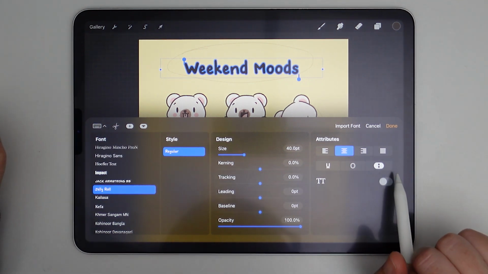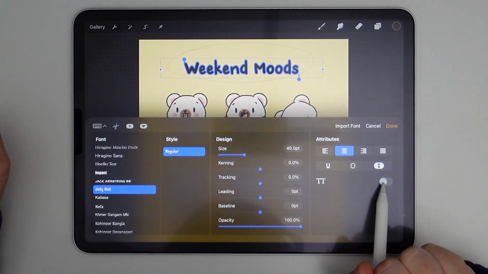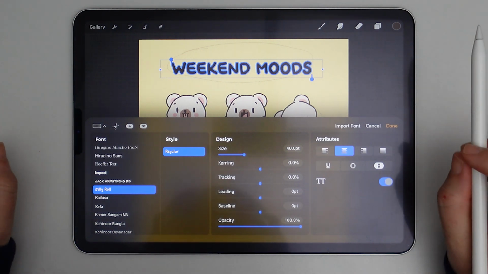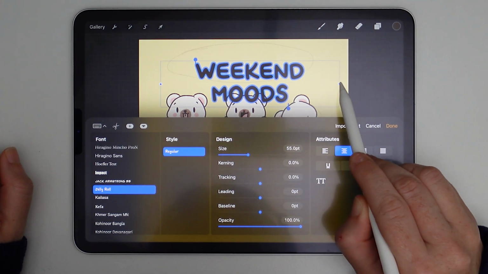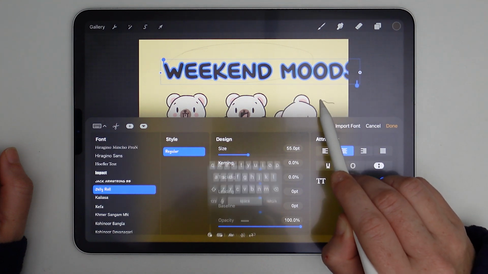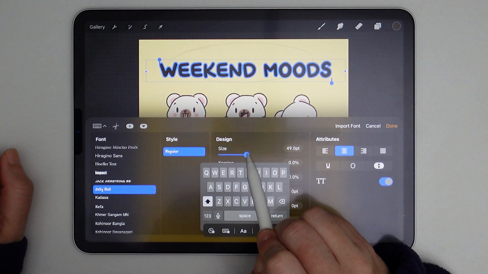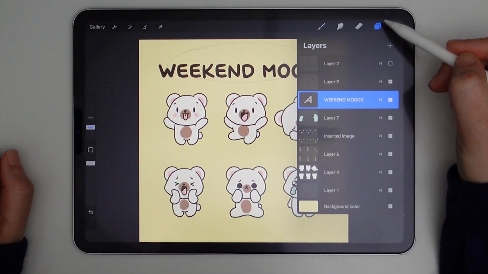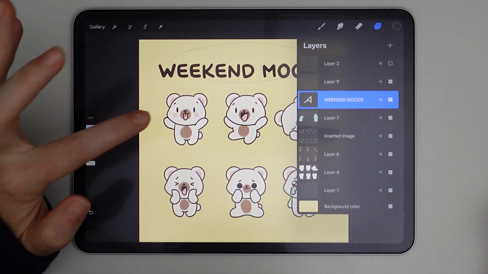And the next thing I want to do is change this to all caps. So I will just toggle on this TT button right here. And so now the whole word is capitalized, and I want to upsize it a little bit, and I'll scooch it across so that we don't lose it. And it's just a little too big. And there, I'm liking that right there. We've just made some color continuity because our title here is the same color as our lining layer.